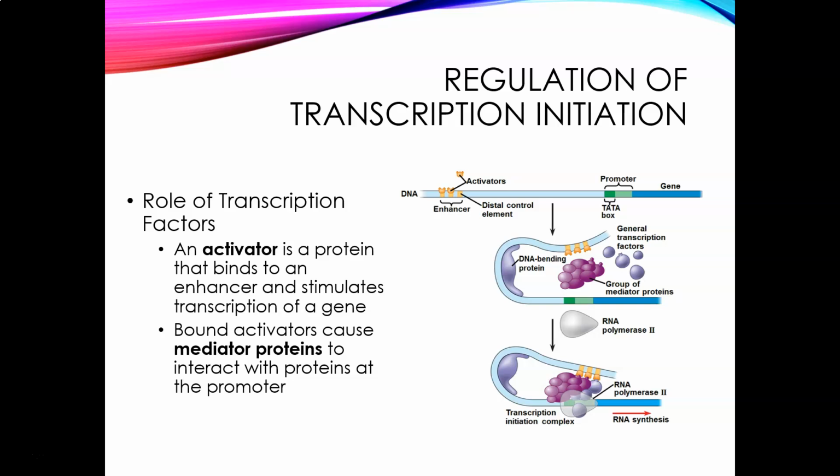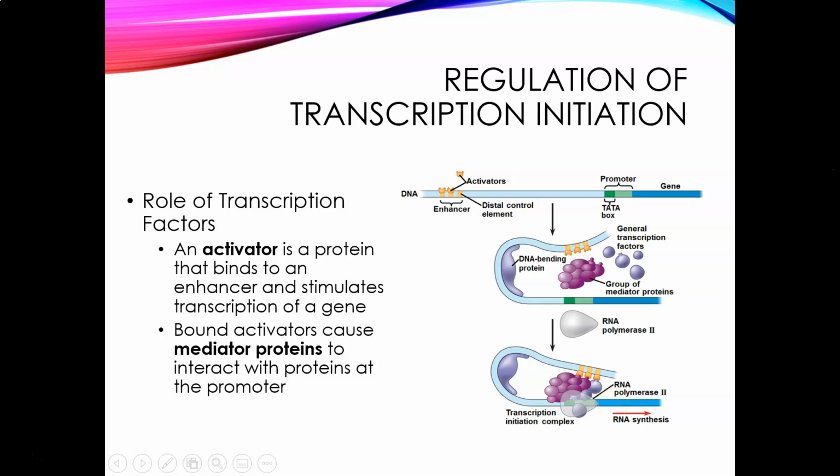When we look at the way that this all works, those enhancers, those distal control elements, will bind proteins that are also produced by some other gene somewhere else. Those activators bind to those distal control elements. And what this allows is basically to hairpin loop our DNA onto this sort of transcription initiation complex.